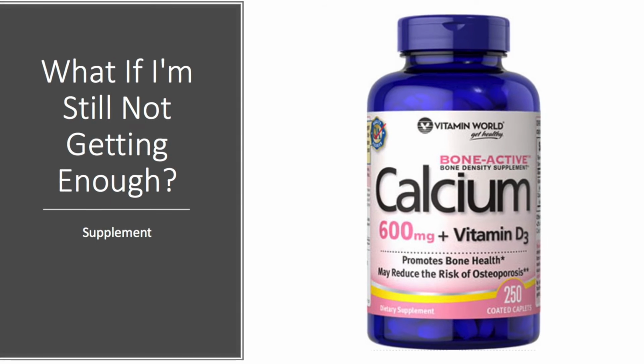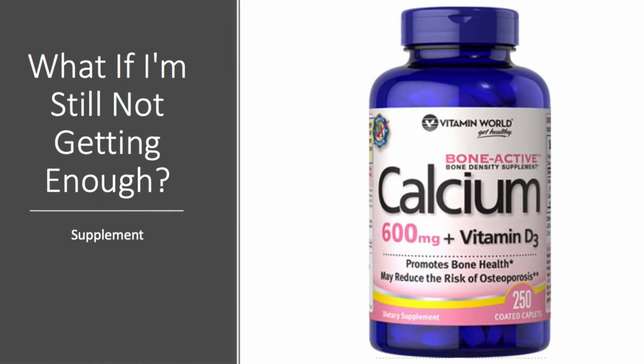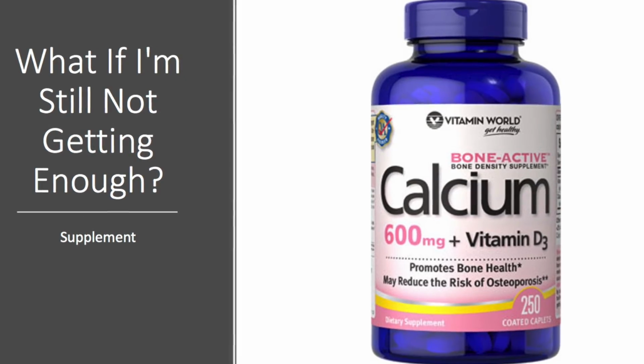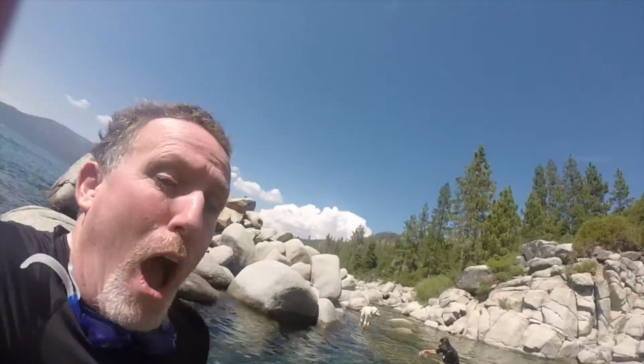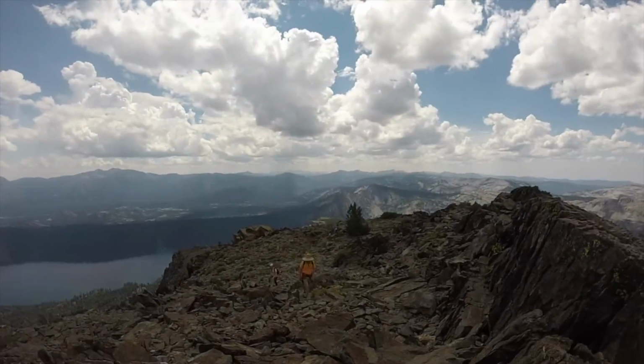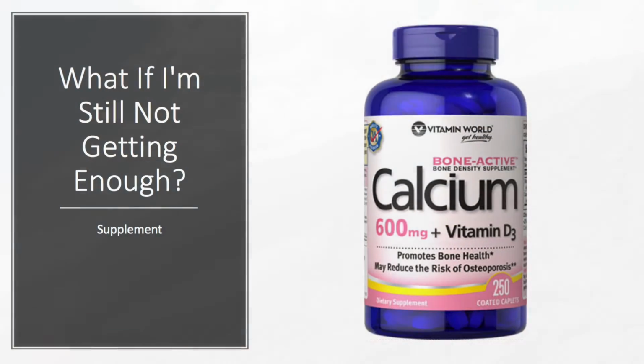It's hard to get enough. If you don't think you can get enough from your diet alone, make sure to supplement with calcium and vitamin D. Also, make sure to play outside. Vitamin D can be made in the skin when it's exposed to UV light, so go enjoy the sunshine for a few minutes before you put your sunscreen on, if your doctor says it's okay.